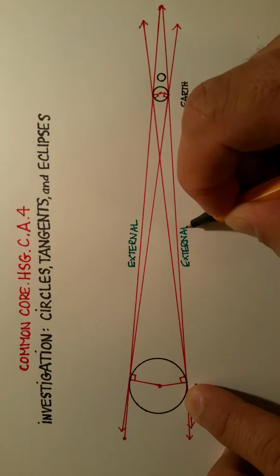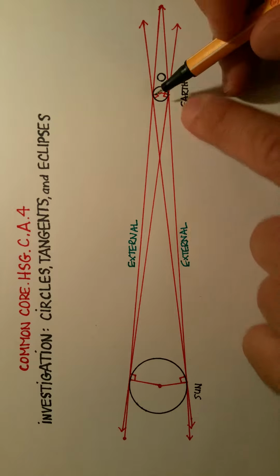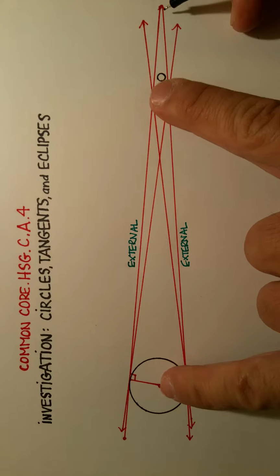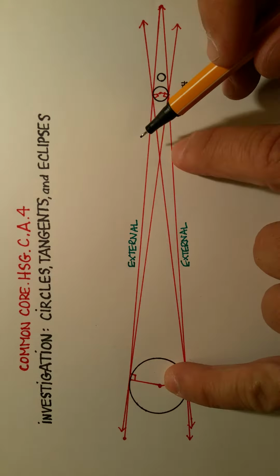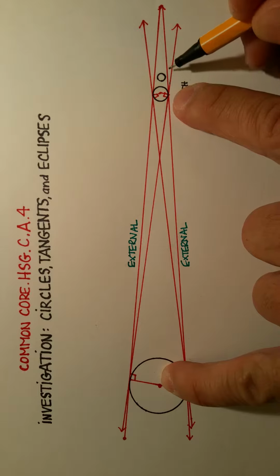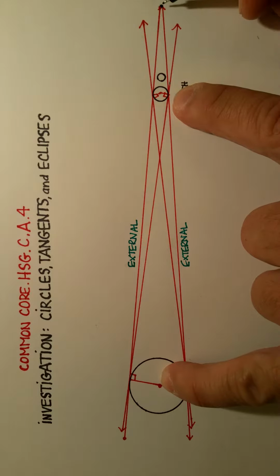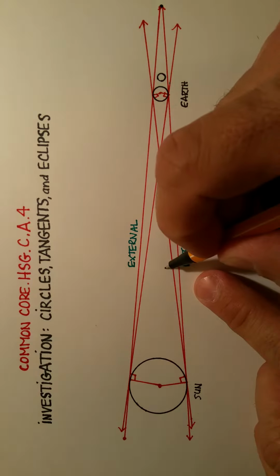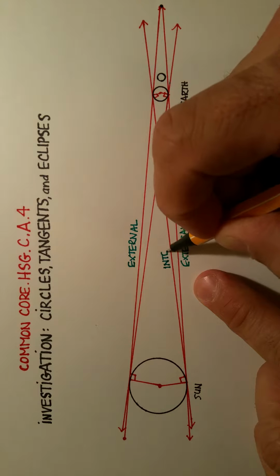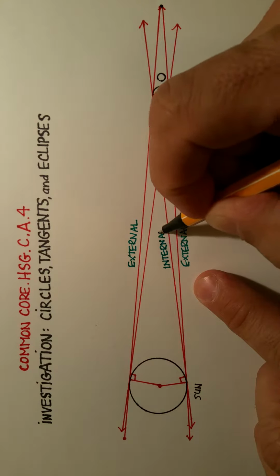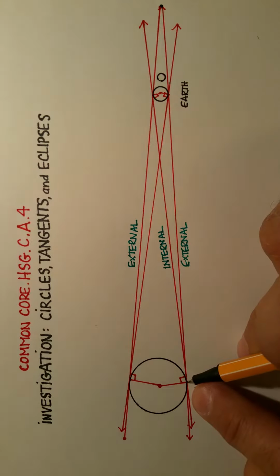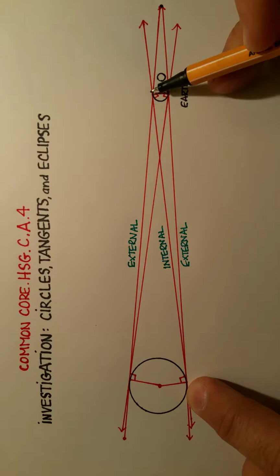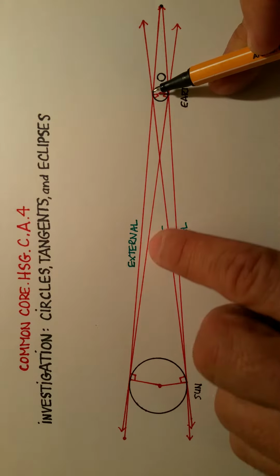Now, the characteristic that you need to know about external tangents is that they will intersect, but outside the two circles. For example, the two external tangents, as you see as they continue, intersect right there. Now, in opposite, there are the internal tangents. Let's talk about what the internal tangents are. There's one right here. Again, it has a tangent line right here. But this one actually goes to the opposite side of the circle, as did this particular tangent line right here.